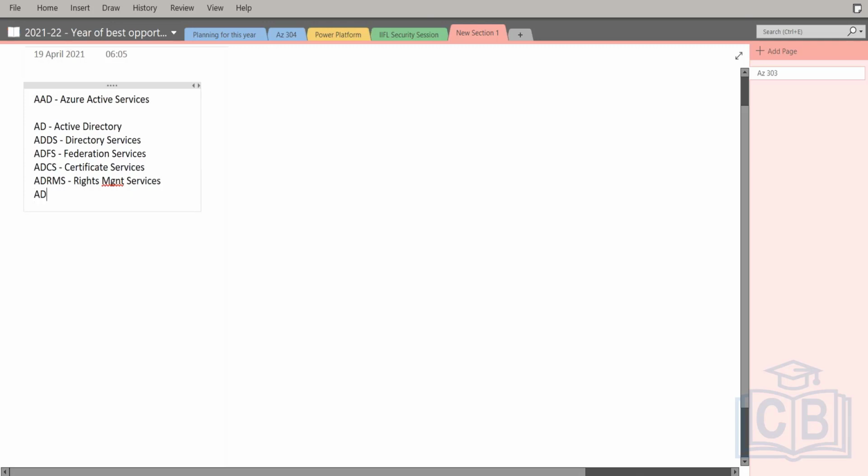Then you have AD LDS, which is Active Directory Lightweight Directory Services. So these are some of the key services available as part of your on-premises environment.